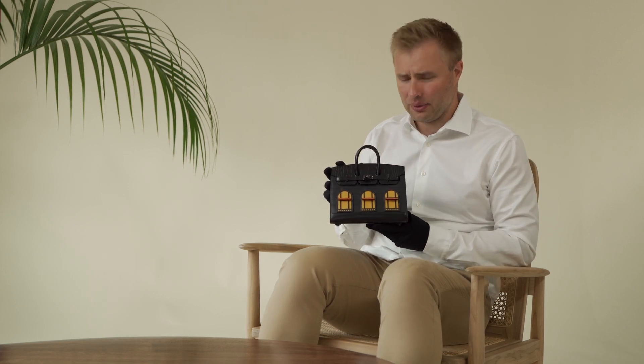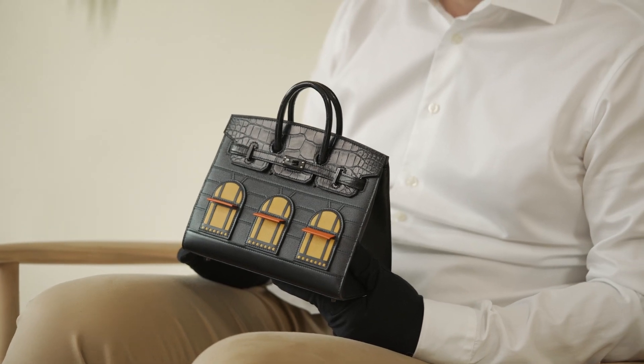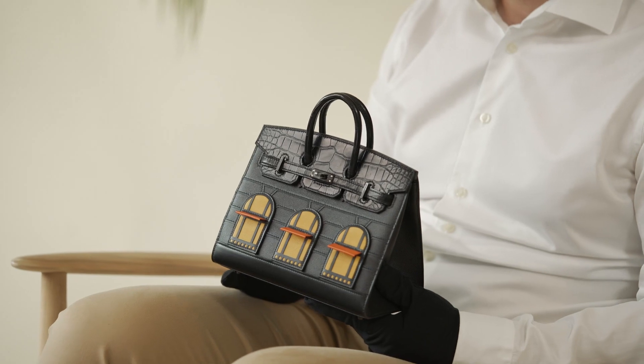We received a lot of requests asking why this bag is so expensive. The store price is actually — I wouldn't call it low, but it's moderate — between 20 to 25 thousand euros. While the bag is often sold way above 100, even 200 thousand euros. We have seen this bag just after the release being sold for over 300 thousand euros on the market. The reason for this is that Hermès in the beginning said the Faubourg is limited to 50 pieces at each color version.